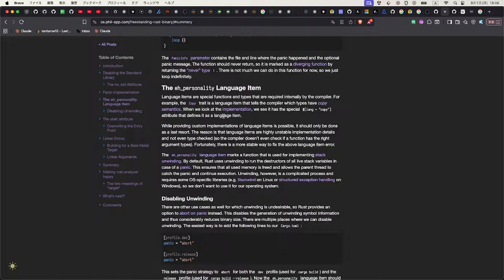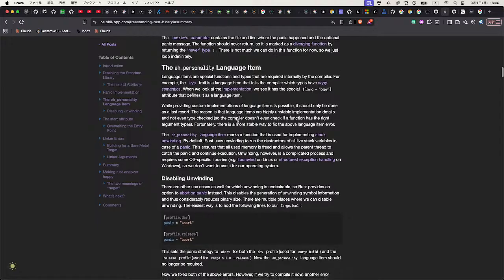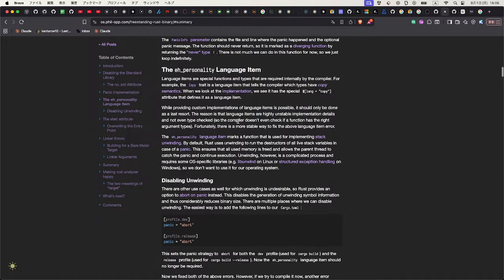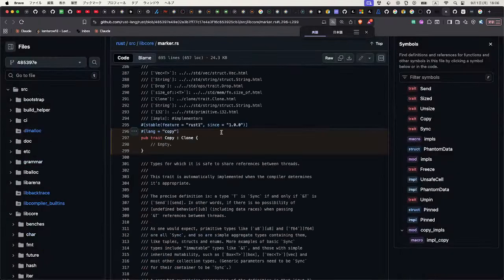When we look at the implementation, we see it has the special lang equals copy attribute that defines it as a language item.